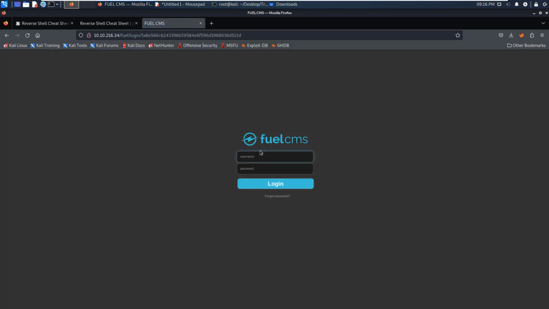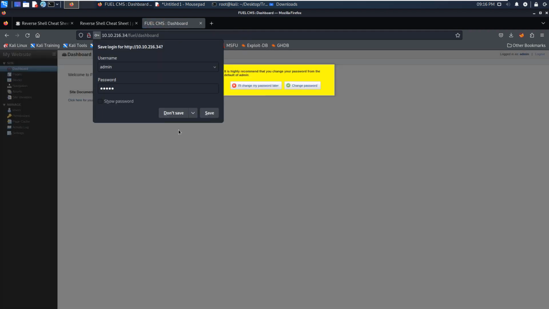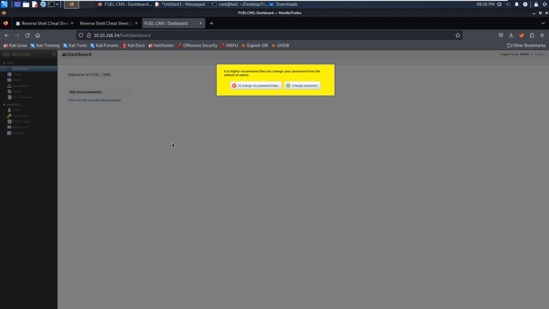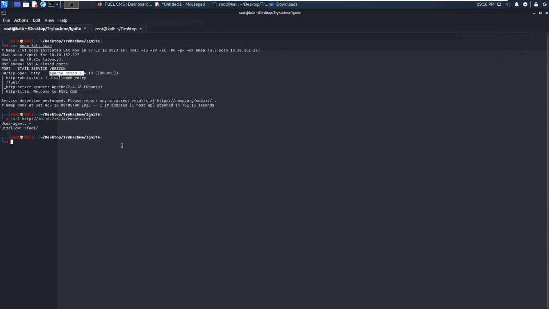We are prompted by the login form, and of course normally we can try using weak credentials like admin and admin. Some administrators make very bad configurations and then log in. Even this does work. So, this is a very simple machine. However, now we can go back to our terminal to do further enumeration.